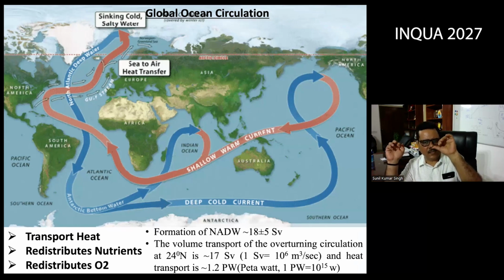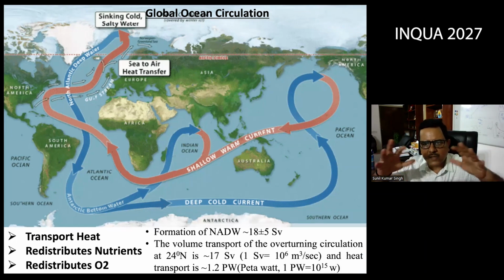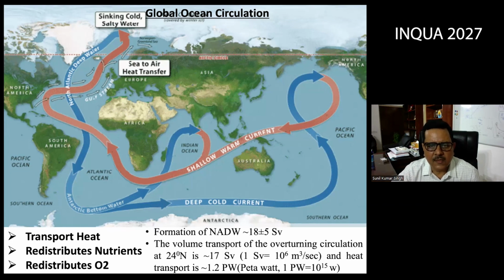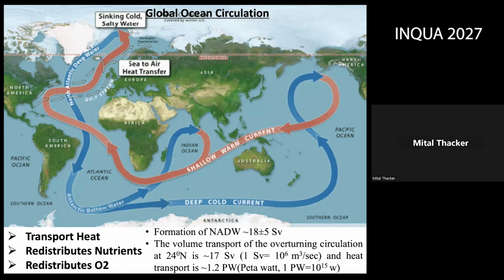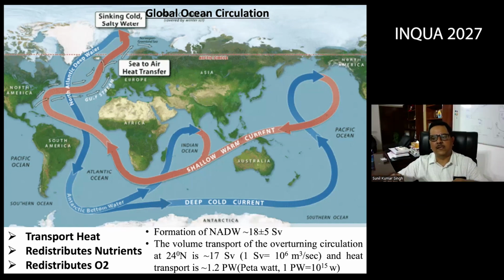as well as the temperature, in the sense that, as you know, the solar insolation is not coming in uniformly on the Earth. On the equator, it comes significantly higher compared to the polar region. And so this ocean circulation, which is called the thermohaline ocean circulation, I'm coming to that in a little bit of time. So what it does, the heat which is getting accumulated in the equator region is getting transferred to the polar region. And the polar region coldness and the nutrients and oxygen which are forming in the deep ocean water are getting transported all over the globe.